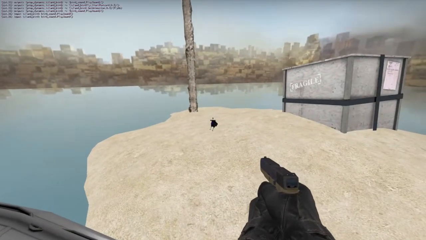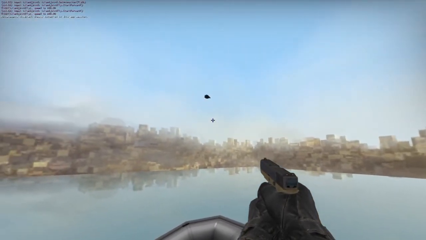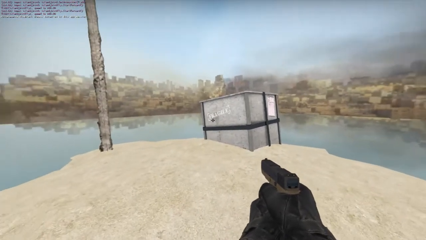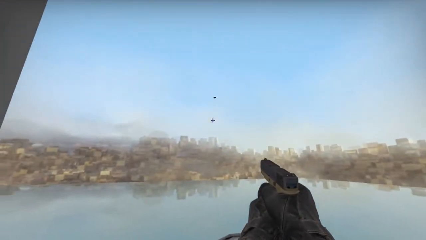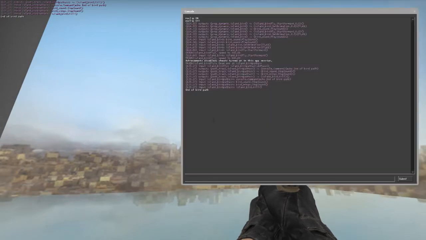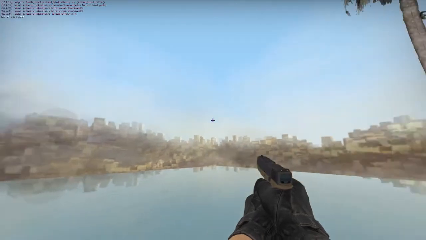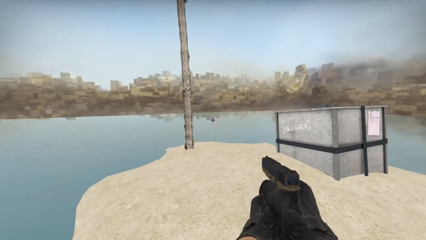And the minute it takes effect, it will fly like that. And as you see, the sounds are playing, and then it will destroy the entity once it reaches the top bit, and we have a custom VScript command to tell us that it is the end of the path. So let's go into Hammer and see how we can implement this.